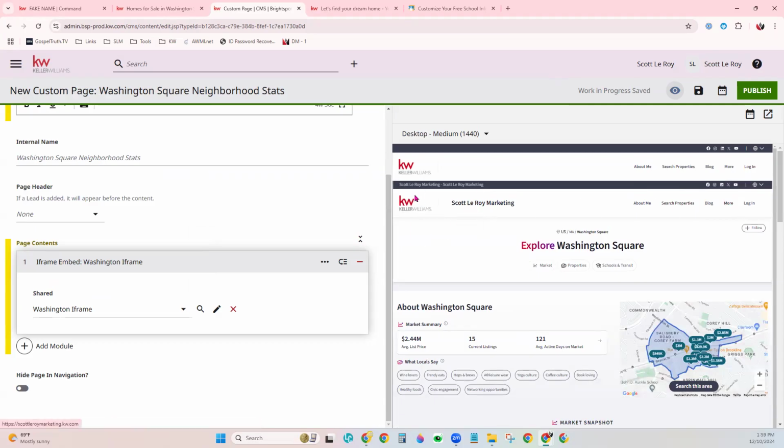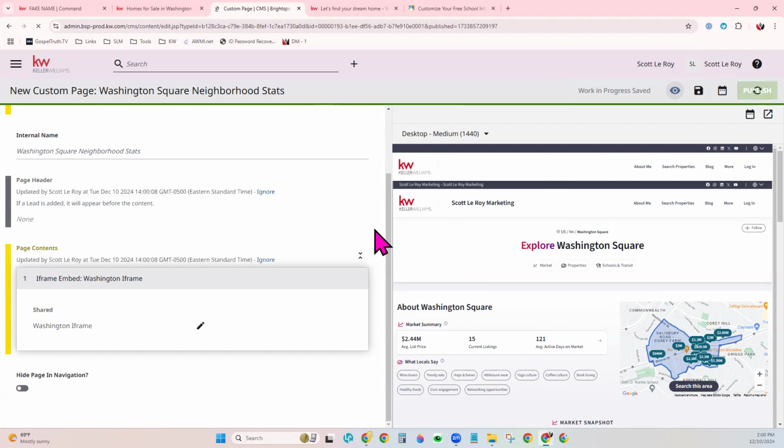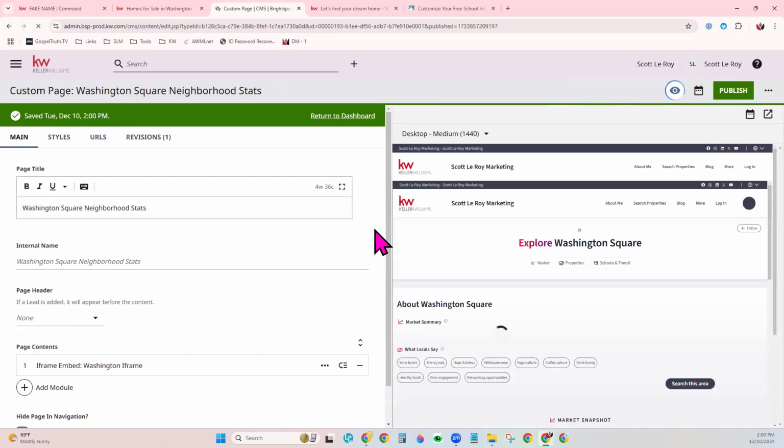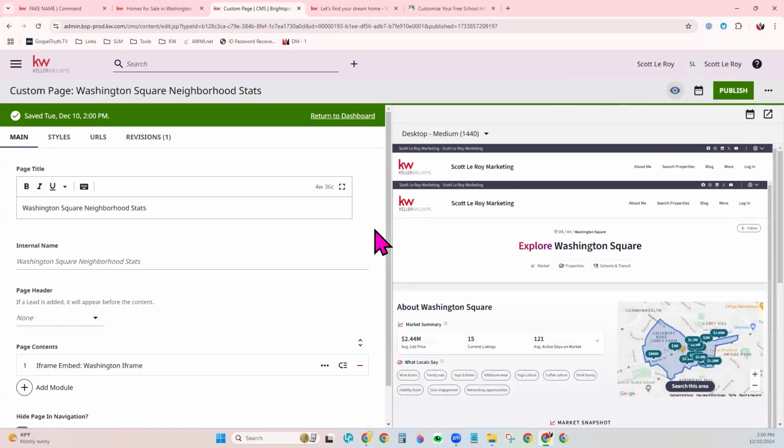You will have double headers like this. It's part of iframing. It's literally like taking a picture of that neighborhood page and adding it into a custom page. So there is a little bit of that overlap. Do with it what you want, but right now you can't take it away. Some people like to add the page header to separate it, some prefer not. Once you're done, click publish, and that site page will now show up underneath your More tab within about 30 minutes. And you can add as many neighborhood pages as you would like.